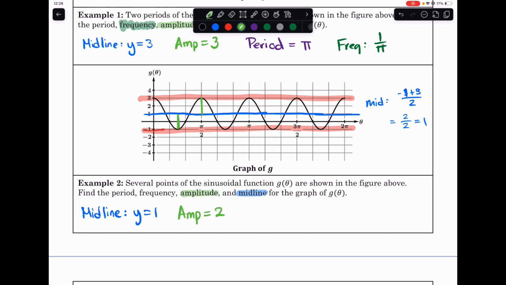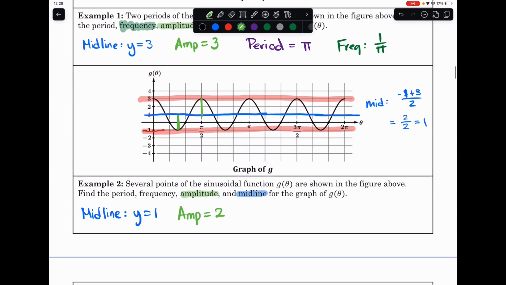Now to figure out the period here, because we have so many cycles, we are going to figure out the distance from one max to another max, or from one min to another min. I'm going to do the maxes because the maxes are labeled. I know that this max here is located at pi over 2, and the next max is at pi. So from one max to another max, that would create one cycle of a cosine function, which would give me the period of this entire function itself.